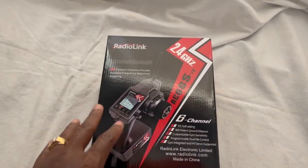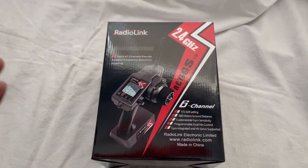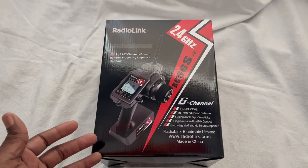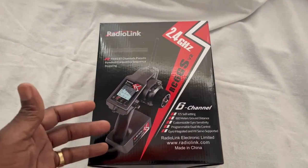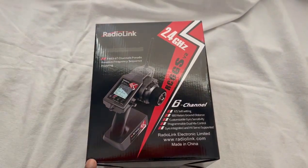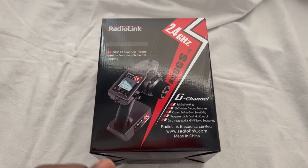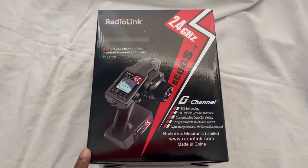RadioLink has sent me the RC6GS V2 transmitter. As you guys know, I've been in a partnership with RadioLink for a while. Since my son is now joining me, and he got the Losi Tenacity TT Pro, he needs a decent radio to be able to race with his father. So my friends over at RadioLink sent this out to me.